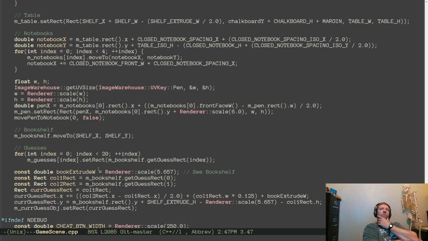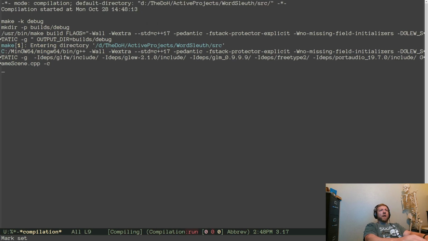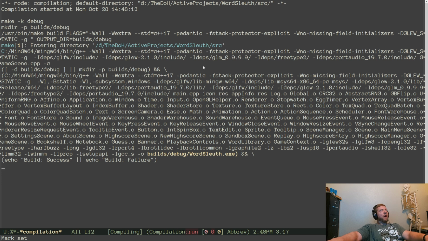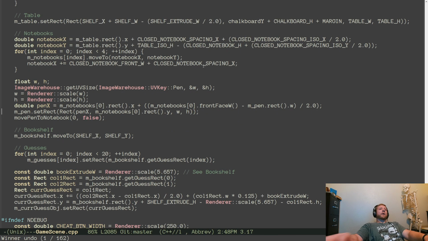Okay, this rectangle dot y plus an offset. Now if it's 6 pixels is the answer, we'll start with that. Oh, I'll bet I know why. Let's put that back.